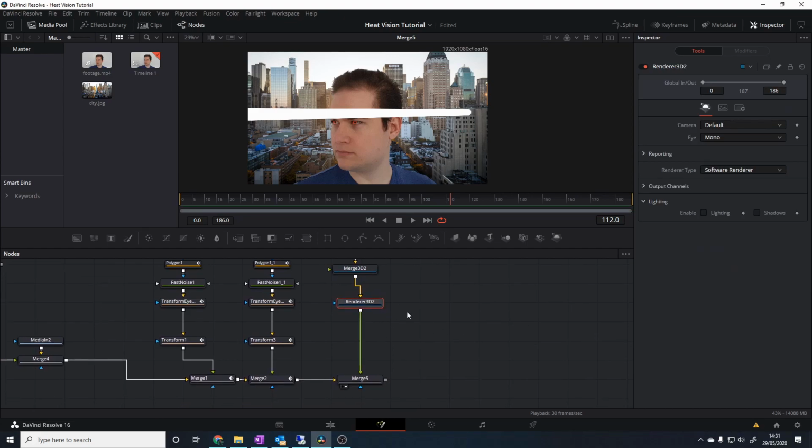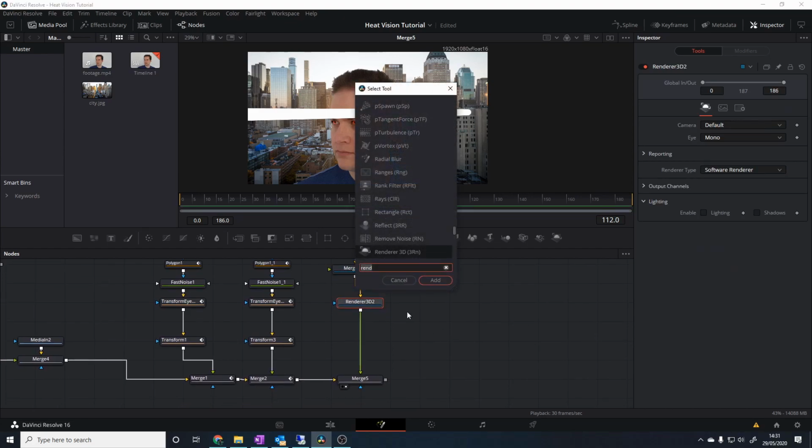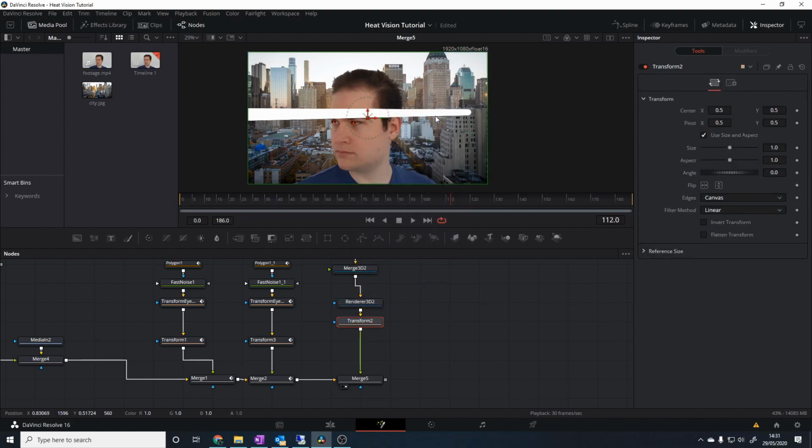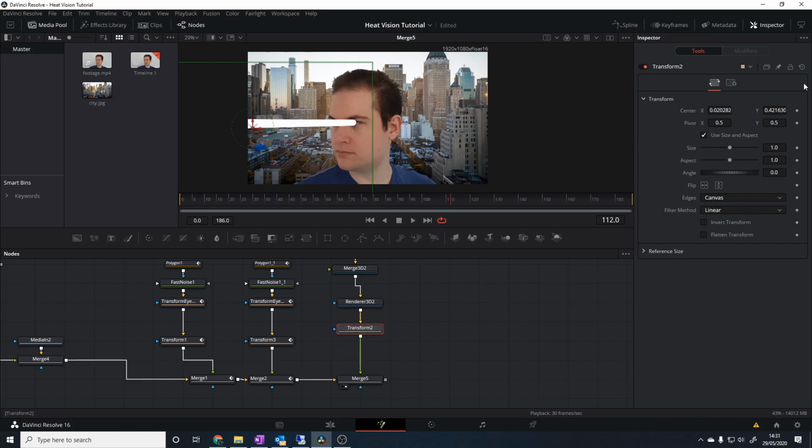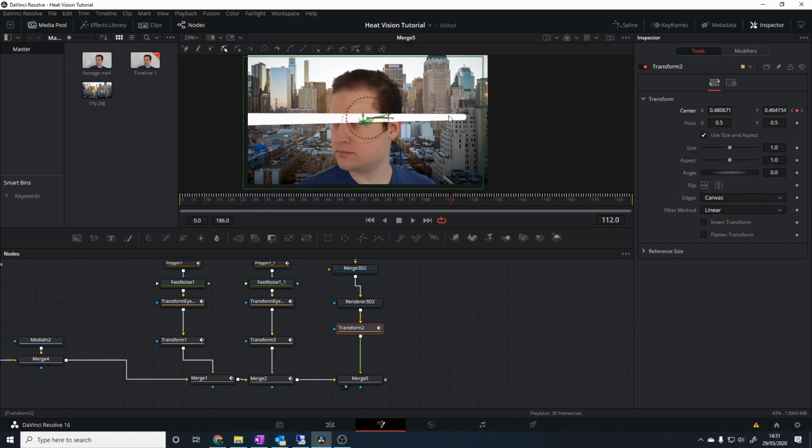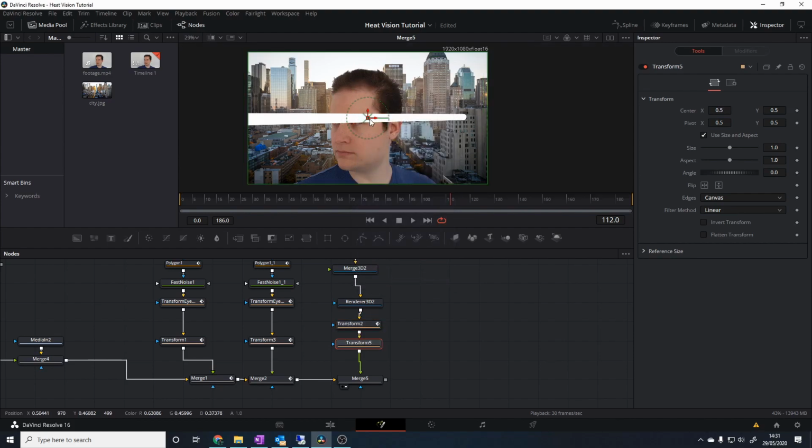So we'll grab our renderer, hit Control spacebar, and get a transform node. And with that transform node, we can simply drag that over our eye position here. Okay. Now under center, let's right click that, connect to, tracker path 1 position, and that will attach it to our eye. So now we want to create another transform node, just like we did before, to position it. Now it's tracked correctly, so let's just move that over there.